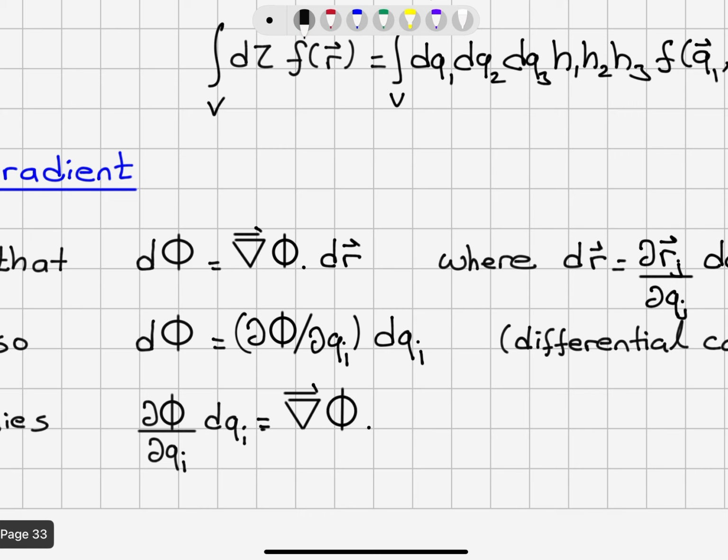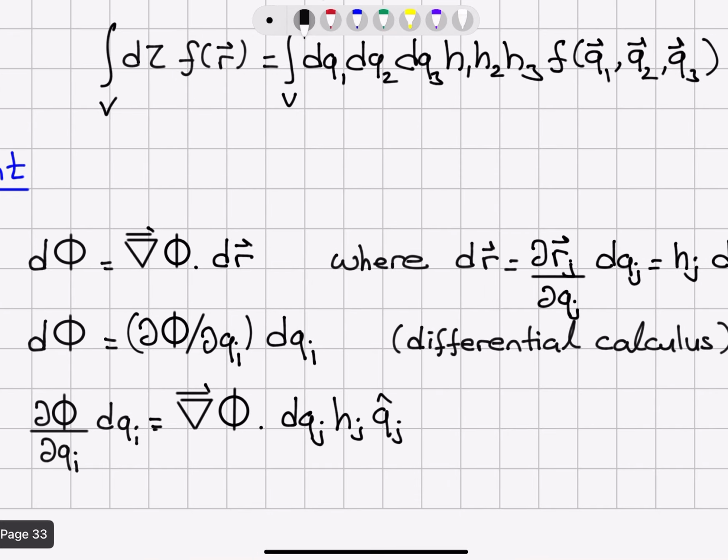The displacement vector written in curvilinear coordinates is dqj, hj scale factor in qj hat direction. So now putting this together, I have to take a dot product of a vector with qj hat. It will give me the ith component. That's telling me that gradient of phi must be in qi hat direction. And on the other hand, the scalar product will turn i equal to j, so dqi's will cancel. So I will have 1 over hi del phi del qi.